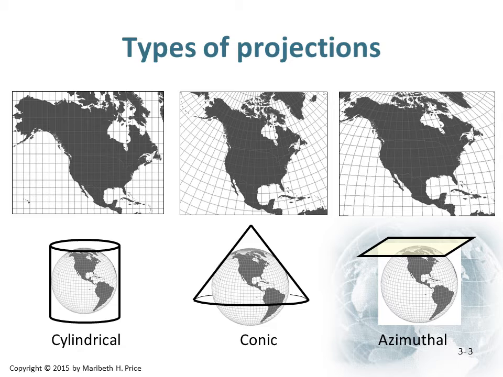And you would get something that looks very much like you see right above it, which is a conic projection of North America. And then we have an azimuthal projection, where basically we would just take a flat plane of plastic like that, touch it down at some point, in this case the North Pole, and then looking down from that, draw what shapes things appear to be. And if you did that, looking at the top, you can see that is what North America would look like. And as you can tell, not only do you get very different looking shapes, things tend to sometimes point in different directions, and certain parts of these maps are exaggerated or more prominent than others. And that can be a problem.